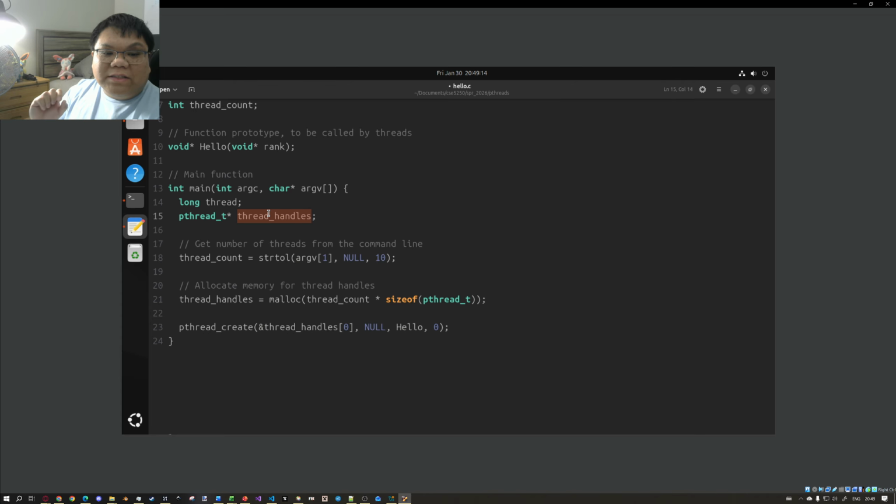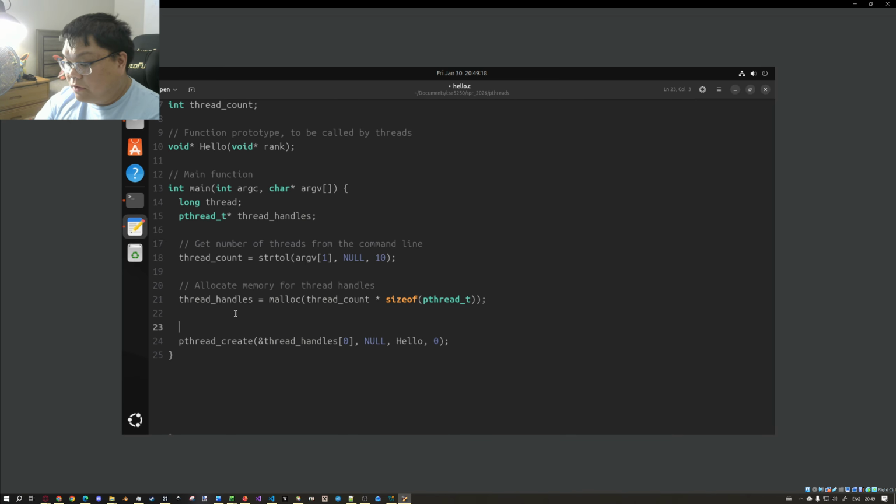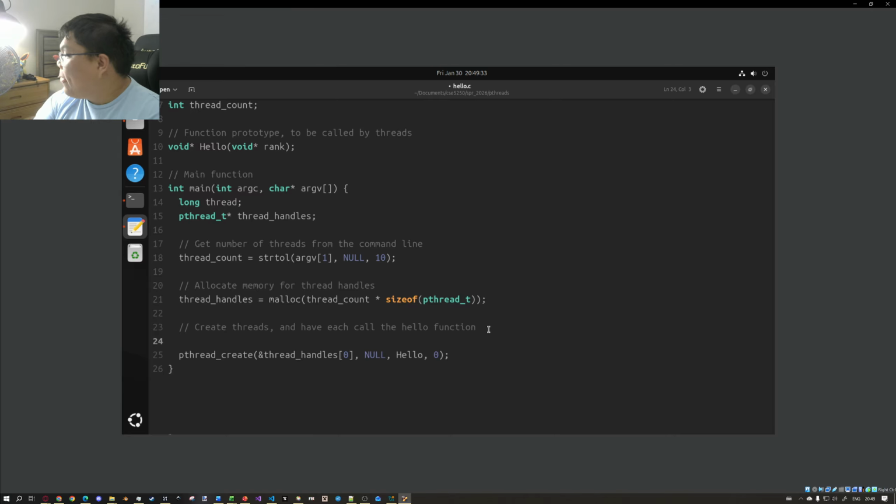So if you want to generalize this code, we actually need to stuff this into a for loop. Let me just add a comment: create threads and then have each call the hello function. So for thread equals 0, thread is less than thread count, thread plus plus.